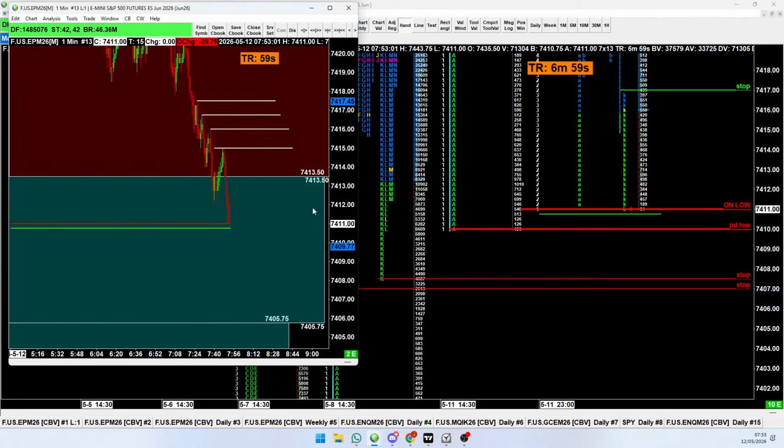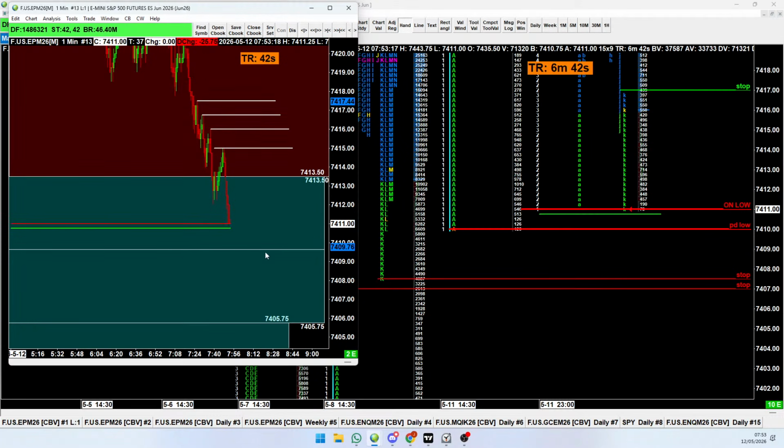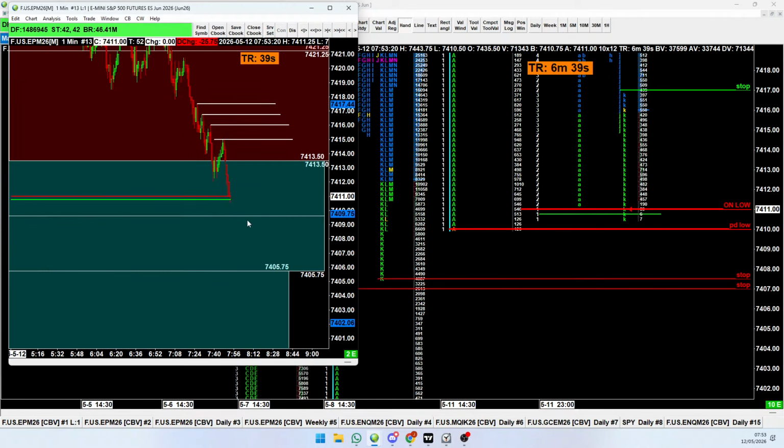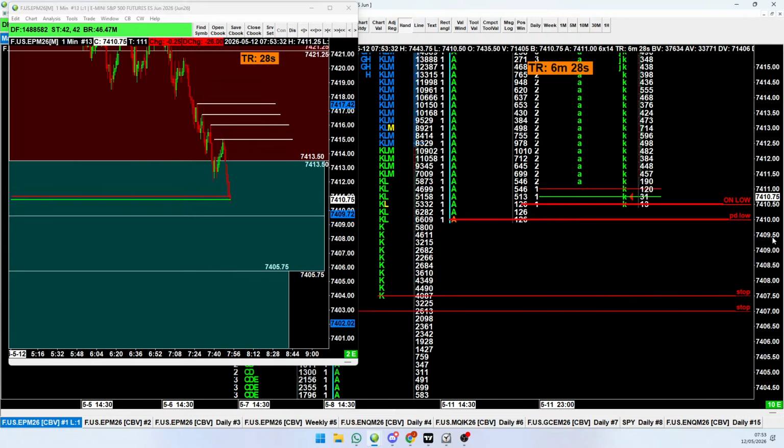So if you are already short, say you were shorting, oh, there's a seller there and you're short like 13, stop 13.5, 14, right? I would use the middle of this zone to go and throw some bids in. Just generally because the algos usually start to bid the middle of a zone. So here we go. And this is a great education. You can see if we're going to take out this previous day low or not.